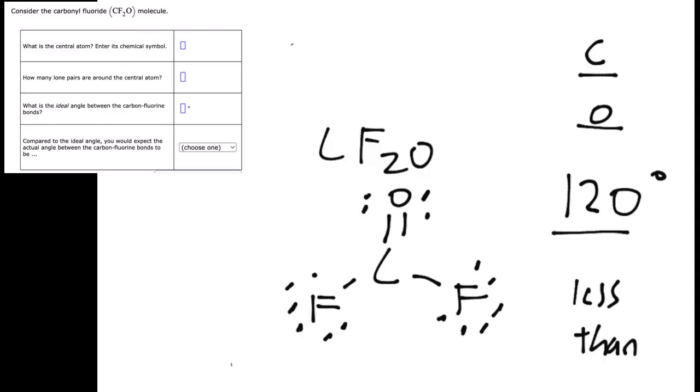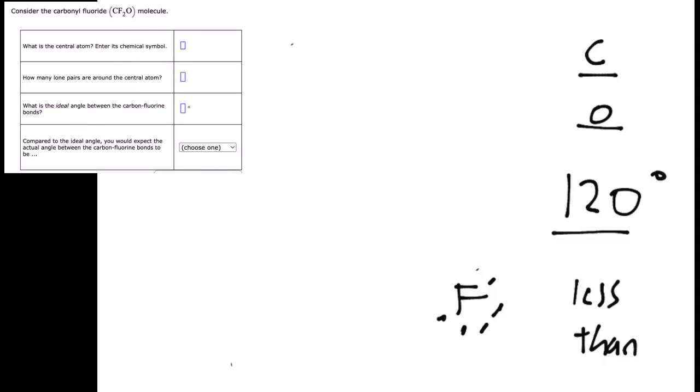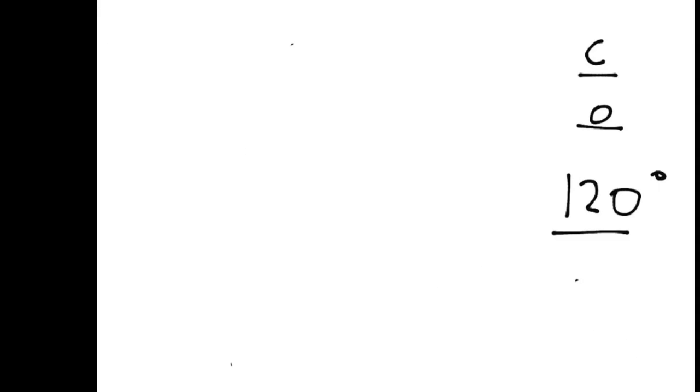Alright, that's it for this question, and there's only one question remaining. I'm just going to erase this problem, and I will complete that last problem for you. The last problem says, answer the questions on the table below about the shape of the sulfur dioxide molecule. Now instead of S2O, we have SO2.